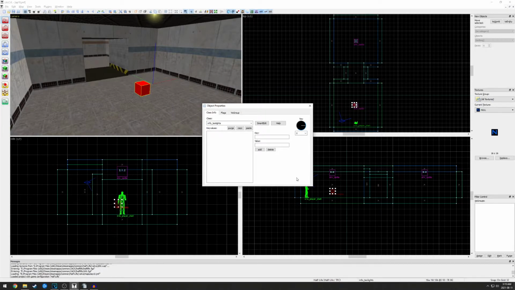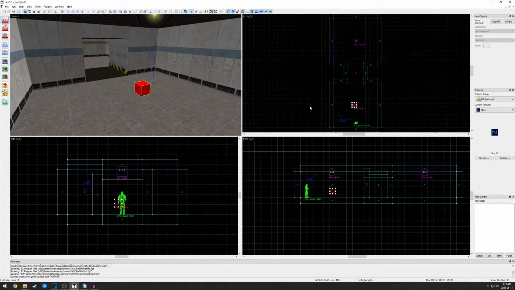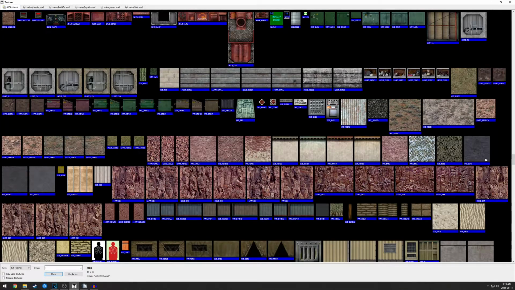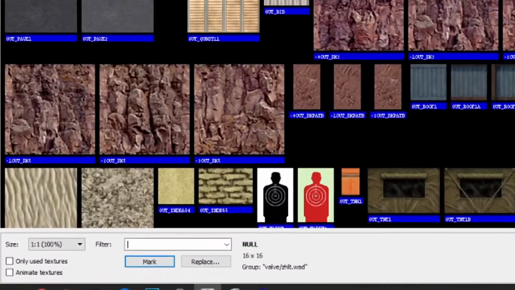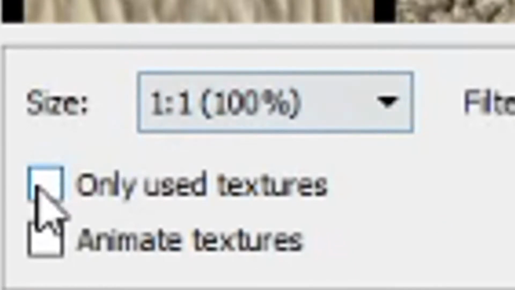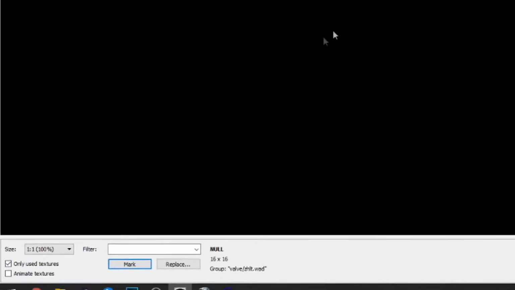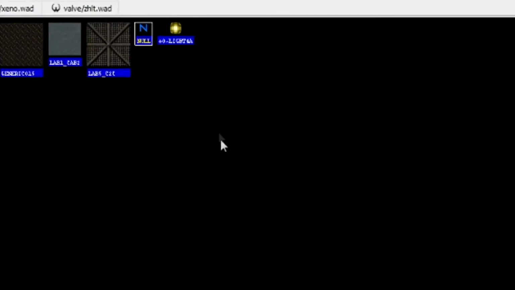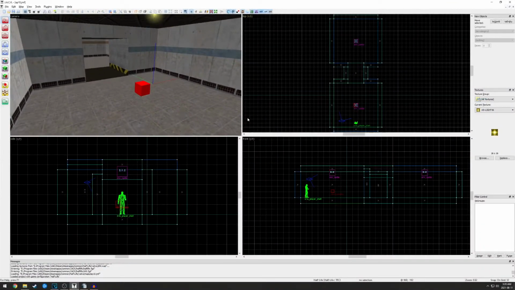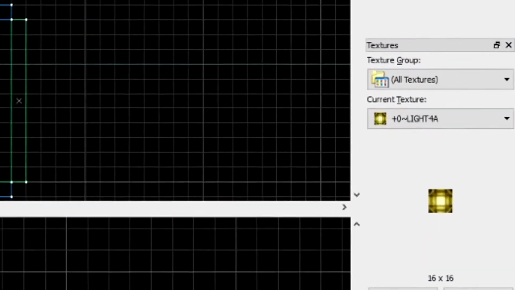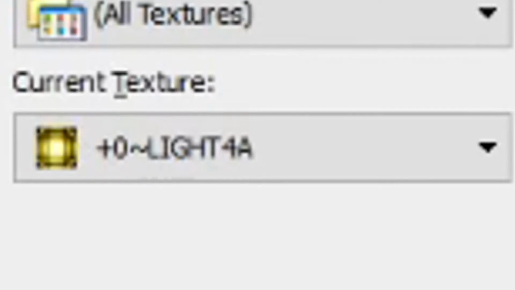An easy way around this is by exiting our Info Text Lights entity browser and by clicking on the Browse Texture button on the right-hand side of Jack. In this texture catalog window, click on the Only Use Textures option to only show textures we have used so far in our level. Since this is the texture on the bottom face of our ceiling light, let's select it by double-clicking on it and the window will close. Now on the right-hand side of Jack, we'll display our texture and its name for us to see.